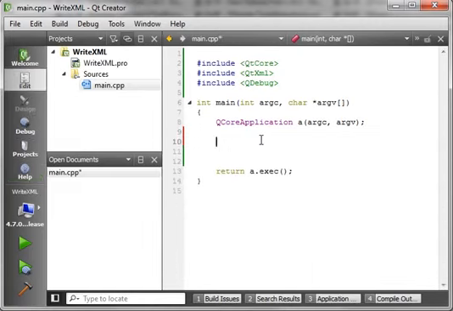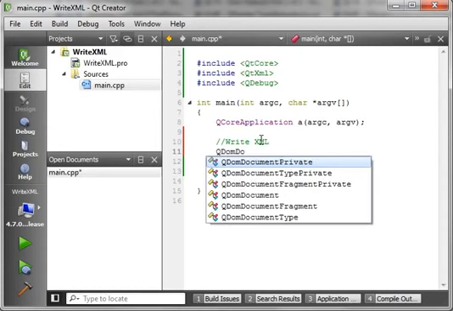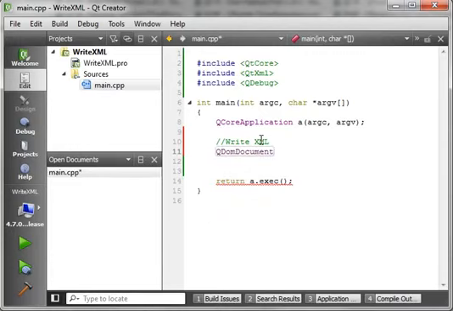And we are going to get this to write some XML, so we're just going to put in a comment here. XML can get a little bit tricky when you're coding it, especially when you're coding it by hand, because you tend to lose track of where you are. So I say QDomDocument. That's what the QDOM stands for, Q Document Object Model, and we're making a document.